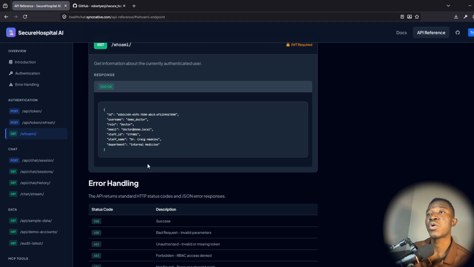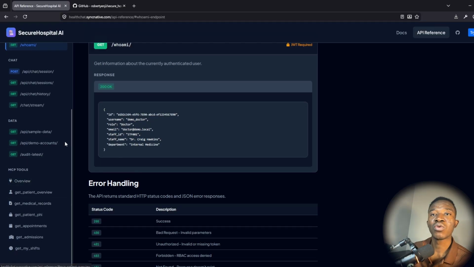Anytime a user requests medical records and at the same time tries to call another tool, like get shift, each of these two calls is going to pass a context individually. Based on this context, our security layer will evaluate and know that this person does not have access to this type of data based on the tool that is being called.